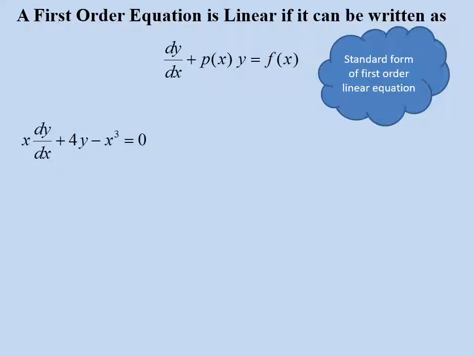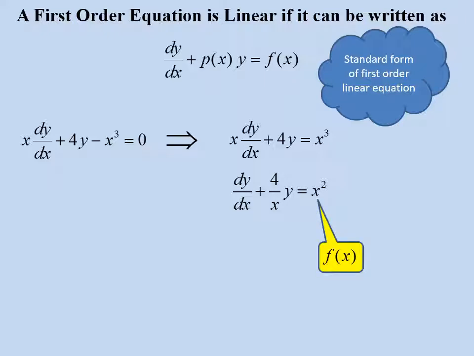of linear first order. If we take this differential equation, we can modify this to look like the standard form that you see up above by moving the x cubed to the other side and dividing through by x. We get this standard form for a first order linear equation. The quantity on the right is what we're referring to as the function f. The function, the stuff beside the y, is what we're calling p. We'll have more to say about that later.